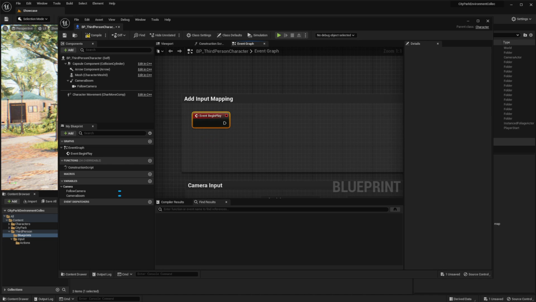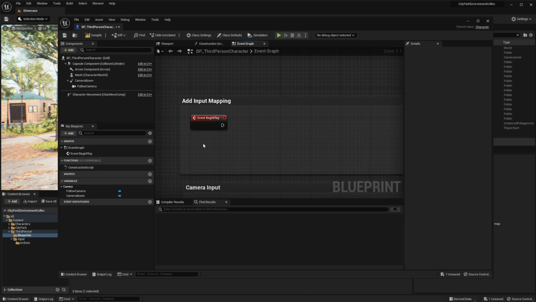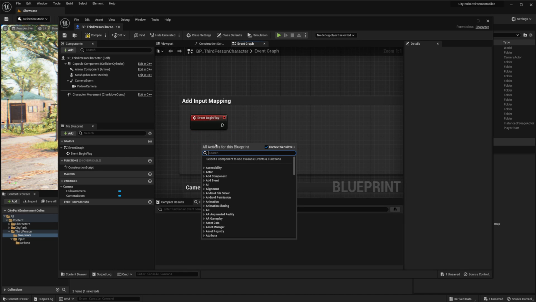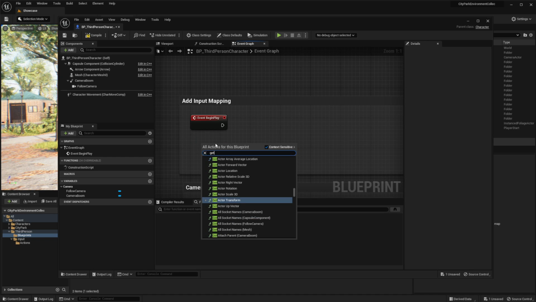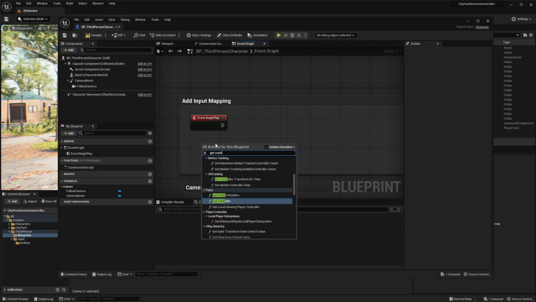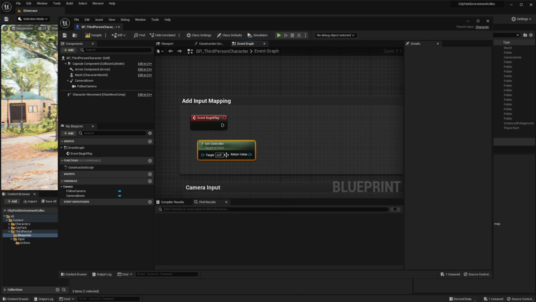On the begin play event, you want to get your character controller, so right click and start typing get controller and choose this get controller function. You need to cast that controller to the one that is used by your character blueprint.